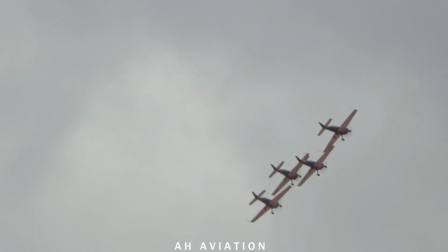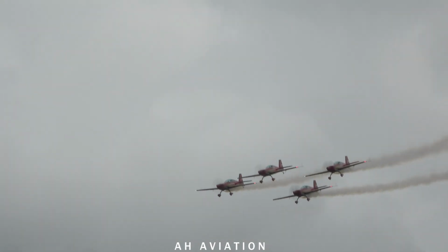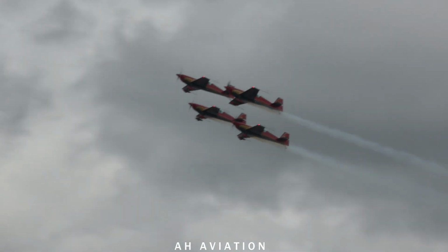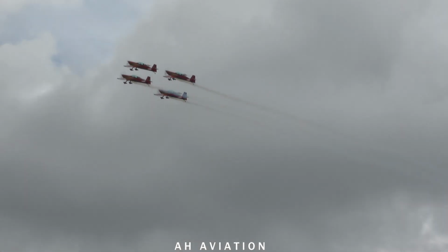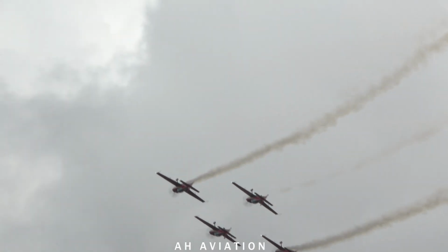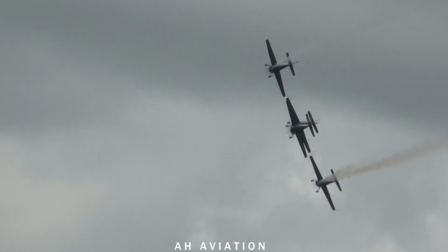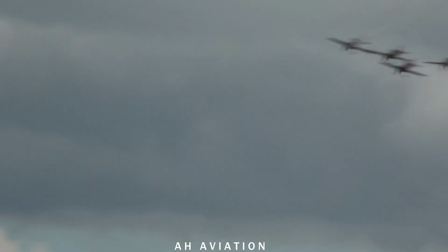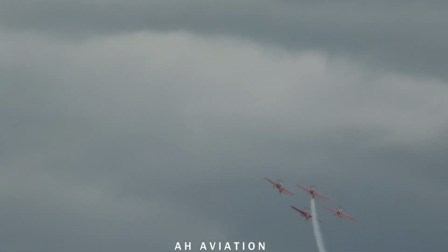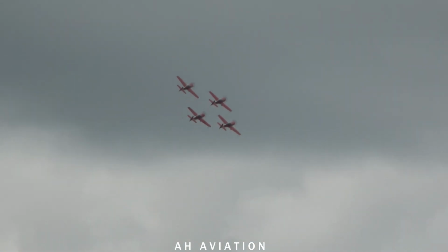Now talking of outstanding, this next manoeuvre is a piece of aerial artistry. Slow roll, a very difficult thing to perform solo. We're going to see them do it in this very close formation. Two working hard in the rest of the formation, two on the outside. Rolling around the outside of the formation. Beautifully executed. And so the team now using a wing over to come back in towards the main display line.